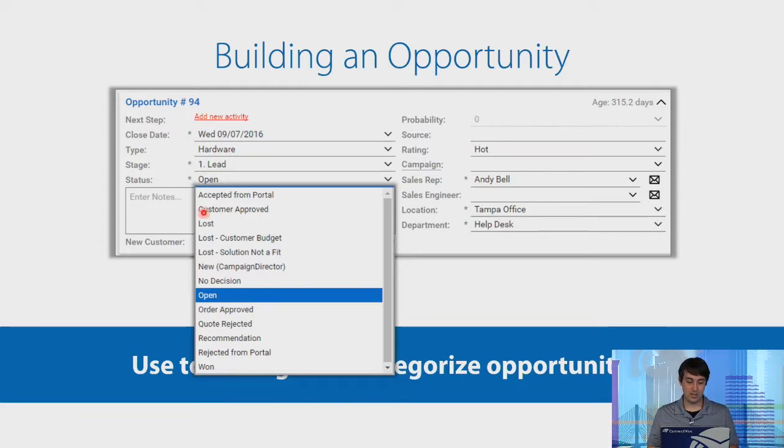You'll also notice on here, I do have multiple lost statuses. Rather than just using a single lost status, I've built out multiple of them, and this allows me to classify not just that I did lose the opportunity, which is unfortunate, but now I can also track why I lost that opportunity. This again enables me and my sales team to come back, review this opportunity and see, well, maybe there's a reason I can come back to this later on, such as, well, the solution I was offering, they loved what they were hearing, it just didn't fit their price range.